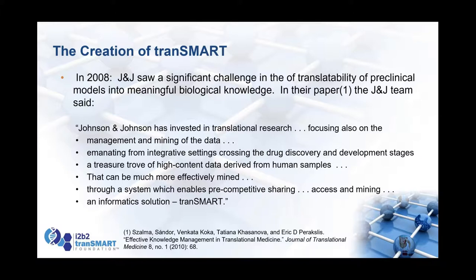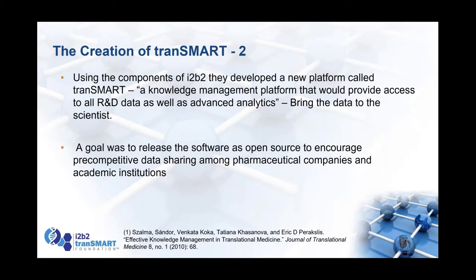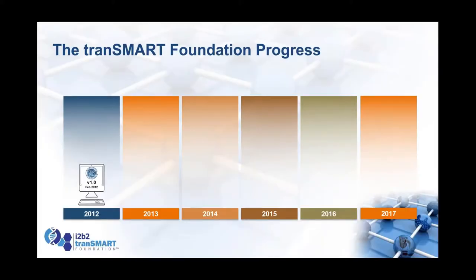They quickly realized that this was a pretty daunting project. They developed it to a point and decided that trying to solve the whole broad problem — bringing genomics and phenotype information all together — was really very difficult. And so they realized, way back in 2011–2012, that this really needed to be an open source thing. So they put all this information out there, letting people use the software and hopefully develop it in a nice open source strategy. In 2012, they launched TransMart version one and put it into open source.